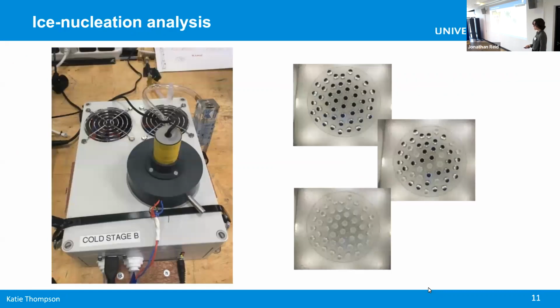So then I had to analyze that. Each of the impactors had filters on, which I then washed into suspension. That suspension could then be pipetted into tiny little droplets on this cold stage, which is just a Peltier element that we can cool down and record at what point each droplet froze. And you see this is then freezing, turning white until they all freeze. The temperature at which they freeze can be indicative of the activity of the particles that are in there.